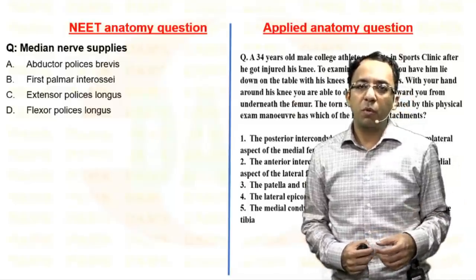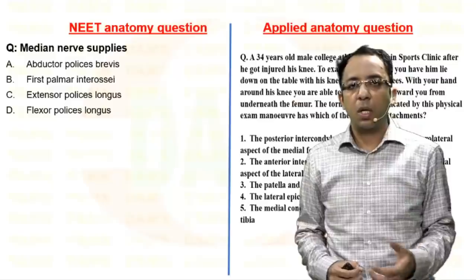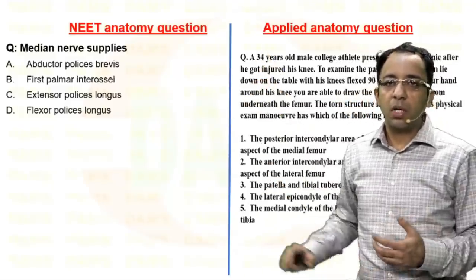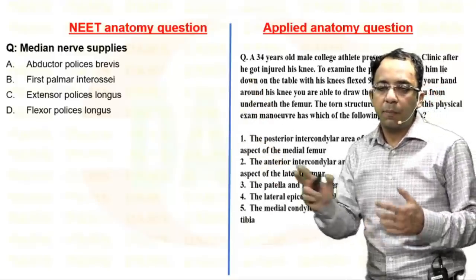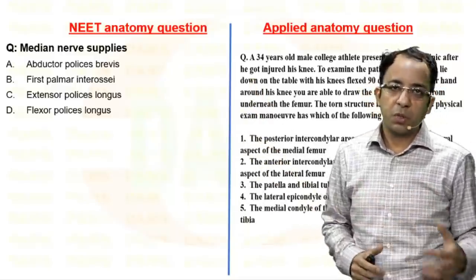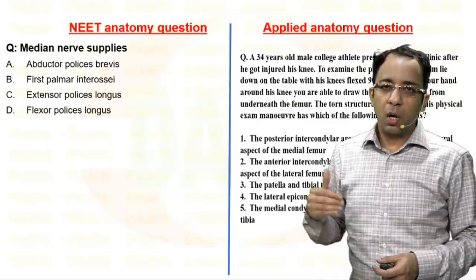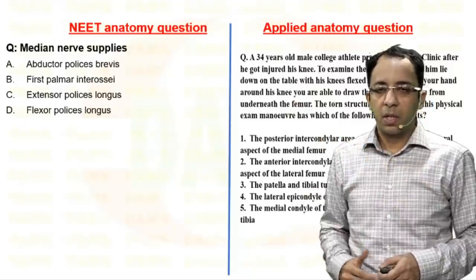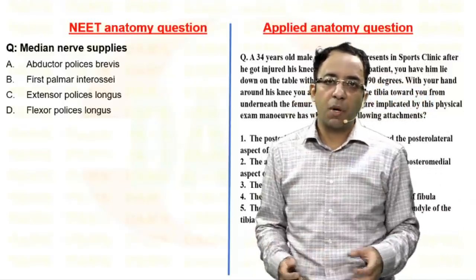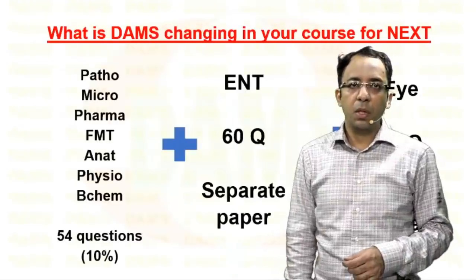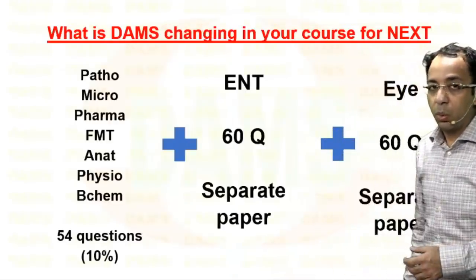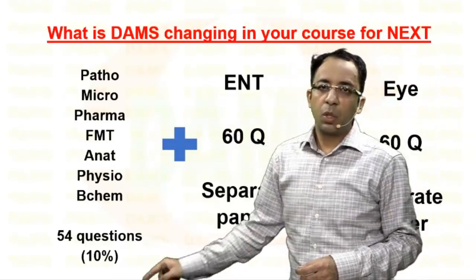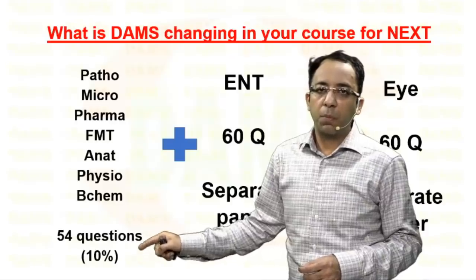But I'm sure many of you would have heard of it. NEET PG 2020 already had such questions. NEET PG 2021 is also likely to be more in the clinical pattern. So if you are a second prof or first prof student, you are now looking at more application based questions, not only one-liners. What we have changed this year in our second prof classes is that we are teaching you the applied aspect of all these 7 subjects, which will contribute at least 54 questions, probably more.